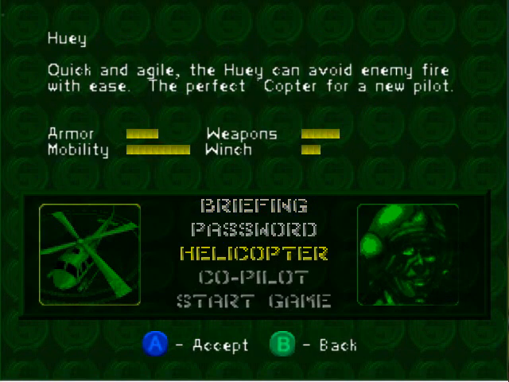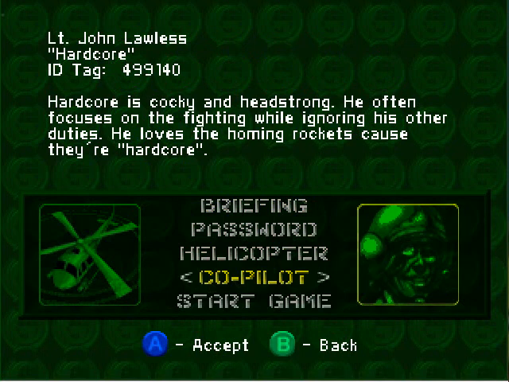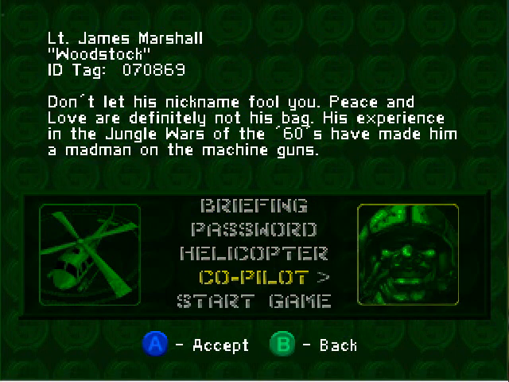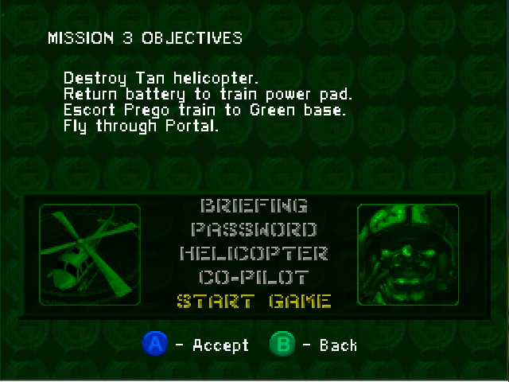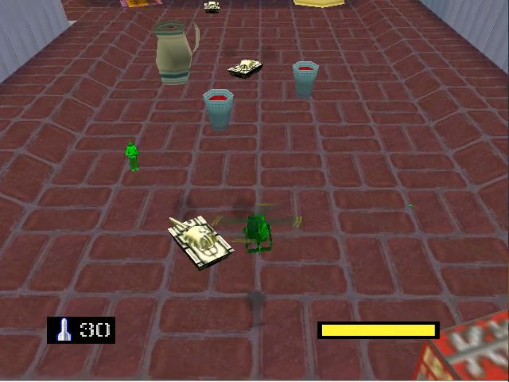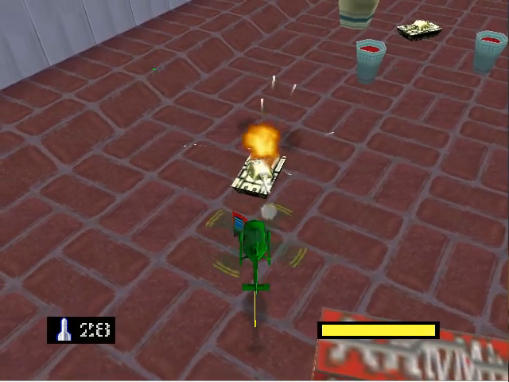We can't use another helicopter yet. But this time, I don't think we're going to be using it hardcore. We're going to be using rawhide, because he uses machine guns. These are our co-pilots. These are the guys that fight for us. We're going to skip right on it. Oh, these guys look like they're getting plastered.